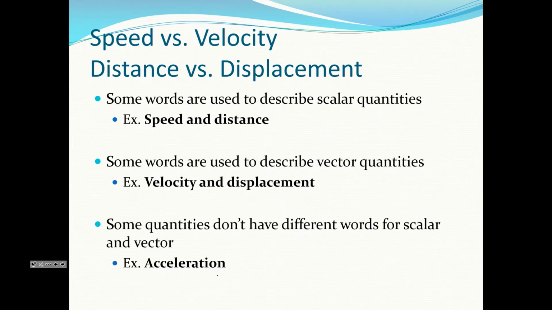But what we say if we're looking for the scalar quantity is I would ask, what is the magnitude of the acceleration? If I just ask for the magnitude of the acceleration, then I'm just looking for the number. I'm looking for the scalar quantity. If I ask for the acceleration, then I'm looking for the vector quantity.